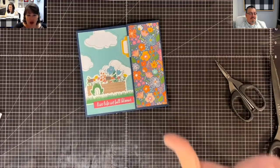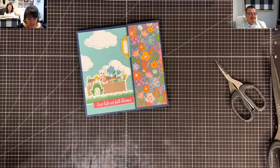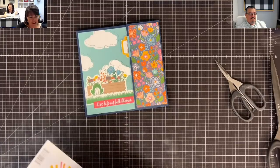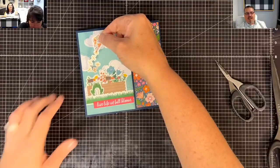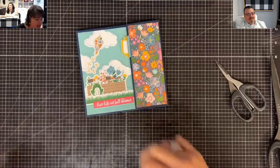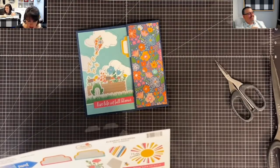Oh, I teased them all. They're like, do that, do that. Sorry. They said when it's closed, it looks like a pond because it covers that cloud. Do you think it needs a kite in the air? Up here? Is it going to be below the grass or above the grass? Well, you don't fly the kite under the grass. Go fly a kite. But yeah, grass is not in the air either.